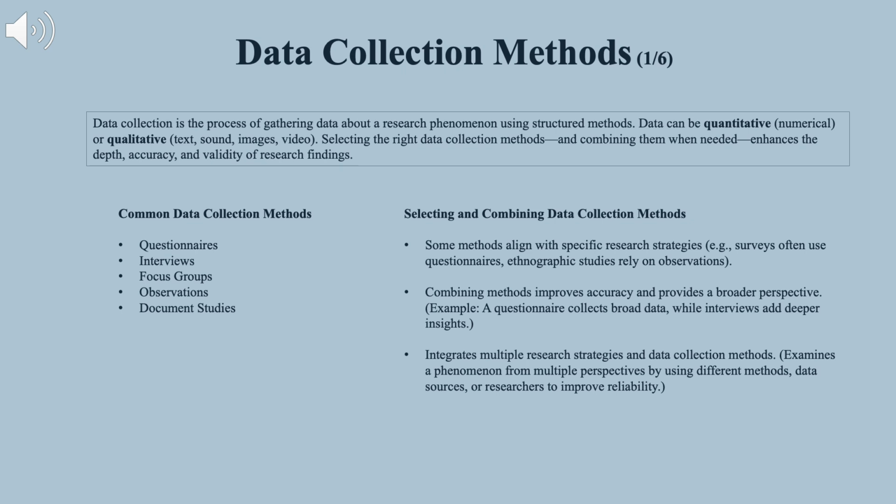A closely related concept is triangulation, which involves examining the same phenomenon from multiple perspectives, whether by using different methods, diverse data sources, or even multiple researchers. By carefully selecting and combining data collection methods, researchers can enhance the reliability and depth of their findings, leading to a more well-rounded understanding of their research topic.